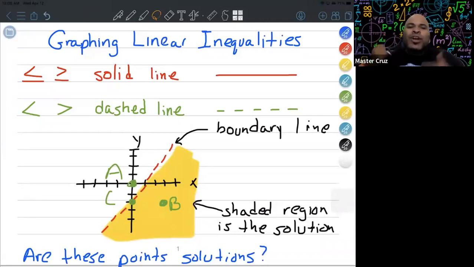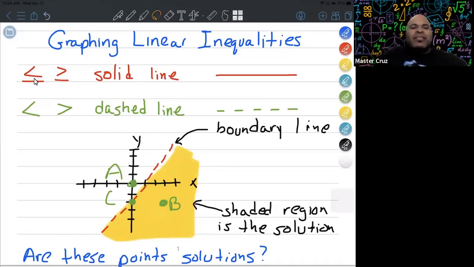And today we're going to talk about graphing linear inequalities. So here we go. We have, first of all, linear inequalities, and inequalities are less than or equal to. That is this symbol because it almost looks like an L. I hope you can see that. And then you have this symbol, which does not look like an L. So it's the greater than or equal to symbol.